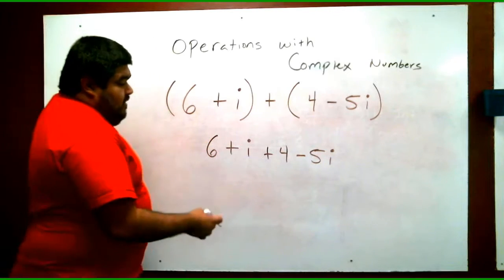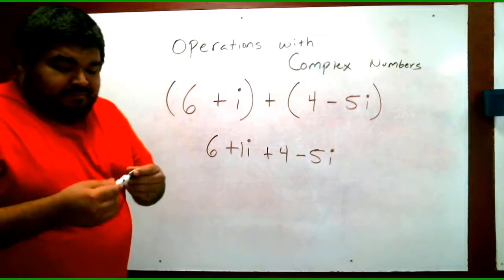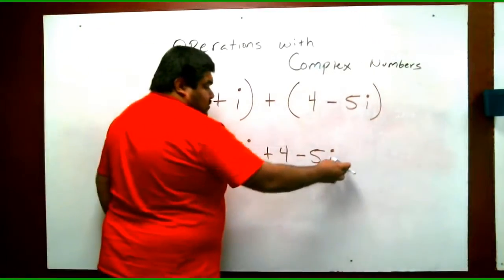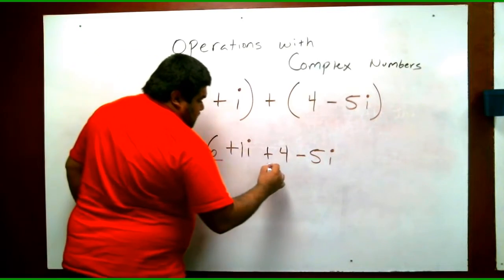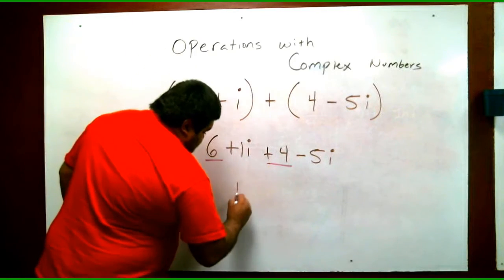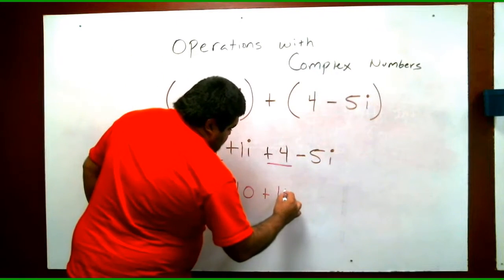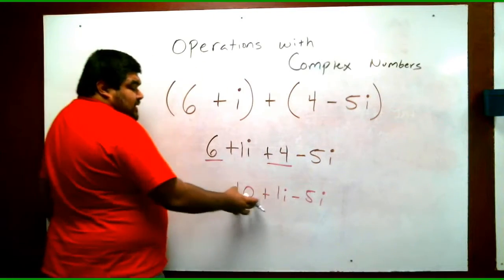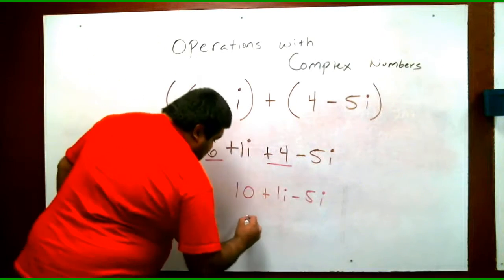Notice that whenever you have an i by itself, there's always a 1 there. So let's combine them. Notice that there's no equal sign, so all the signs stay the same. So we can say 6. Notice that we have a 6 plus 4. They're both the same, so we have 6 plus 4, which is 10, plus 1i minus 5i. We cannot combine the 10 with any of them because these two have i. So we can leave the 10 as it is, just bring it down.